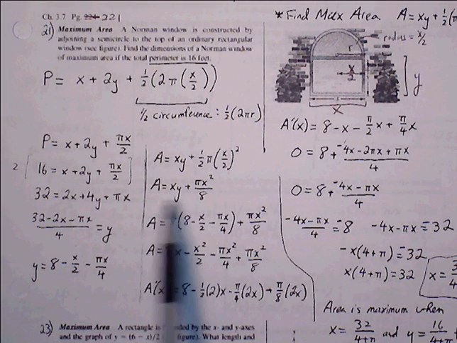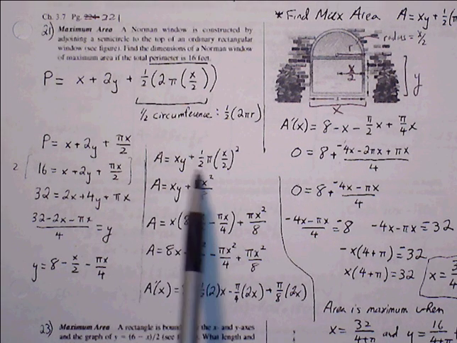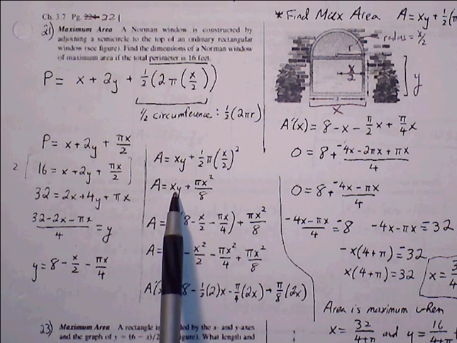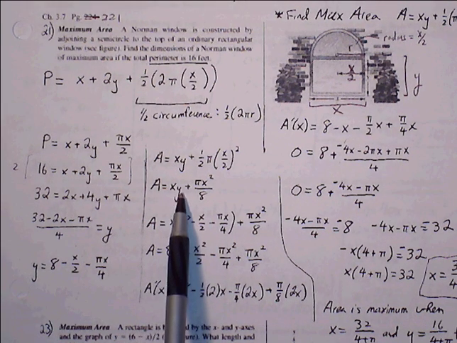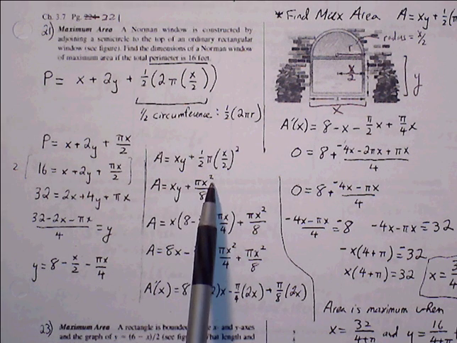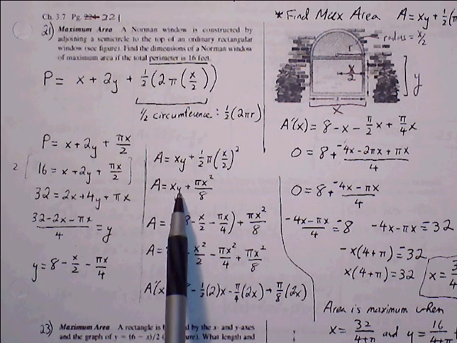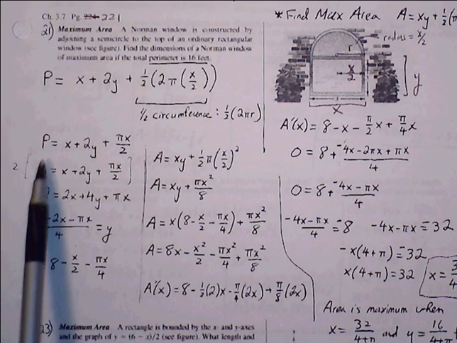Now we want to optimize the area equation. So we want to get the right side of the equation down to one variable. It looks like the easiest variable to replace is going to be this y right here. Since there are two x's, and then we have x squared here, it's a lot more difficult to replace x. It'd be easier to replace y. So we want to replace the y using the perimeter equation.